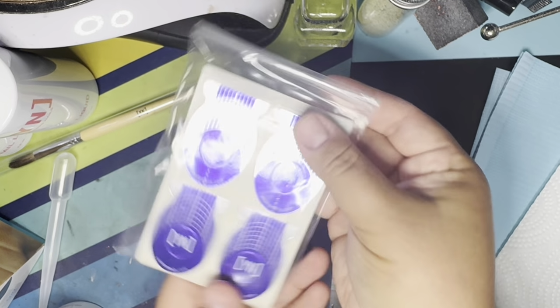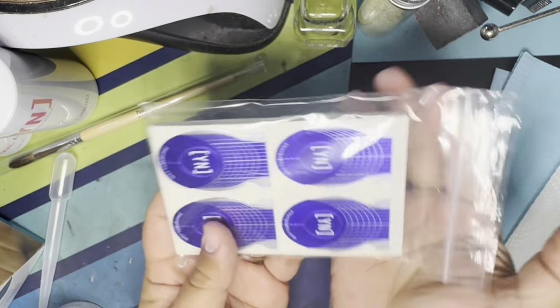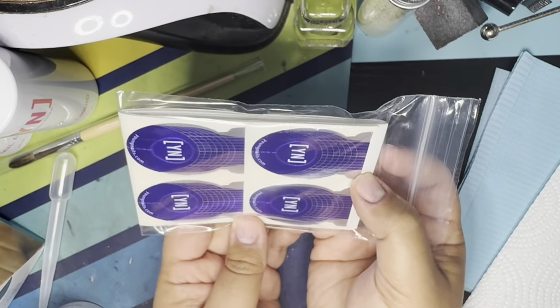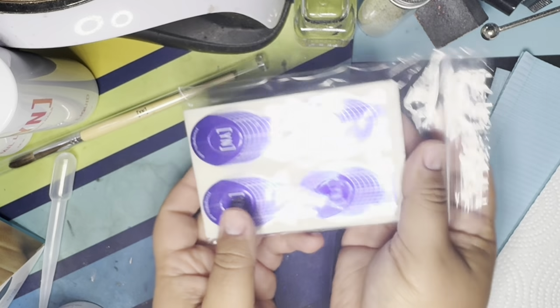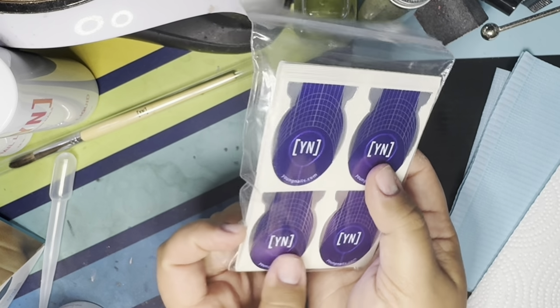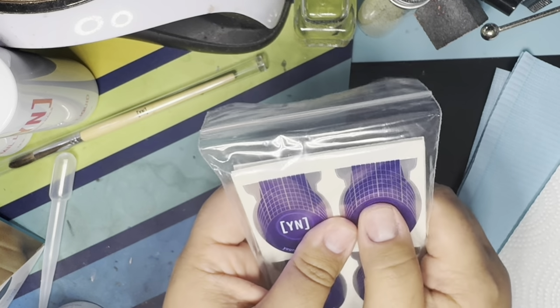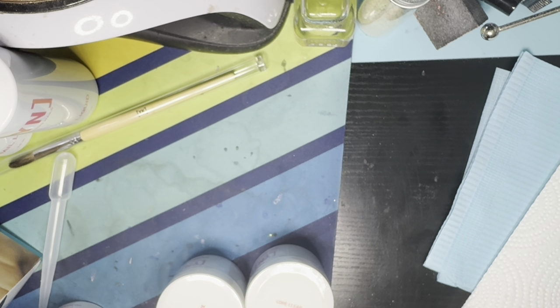And we got some nail forms. Nail forms are always great. I'm not huge into nail forms. I've not actually been very successful, but it's a practice thing. So I definitely would love to practice using paper forms to sculpt my nail, as opposed to using tips or, you know, any other way. So we got those, and they're decent size, so not that bad. It's pretty good length.